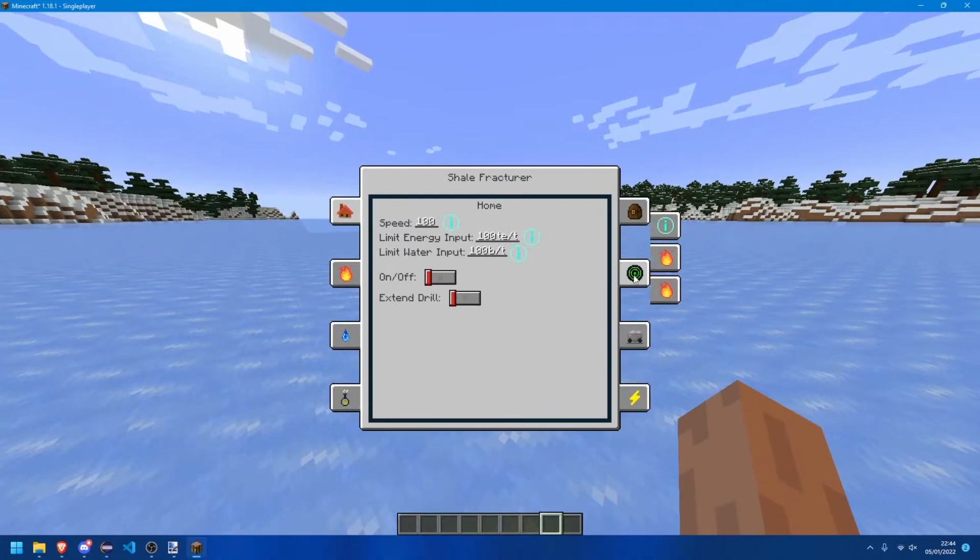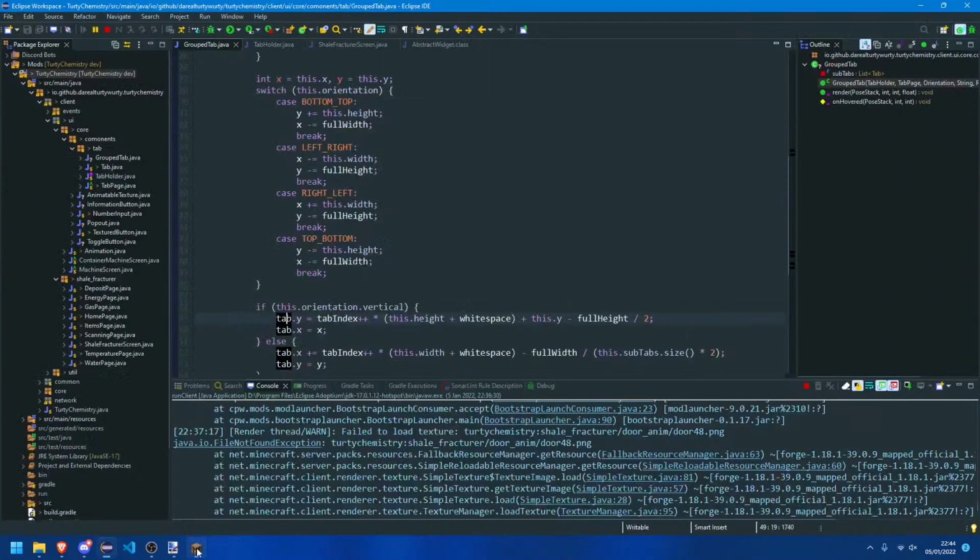It's literally not correct. It's the same thing we've had the whole entire time. It does not work. Just add this dot height divided by 2 to it. Okay.